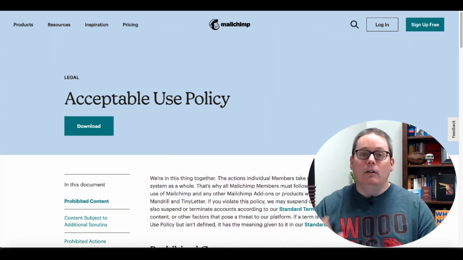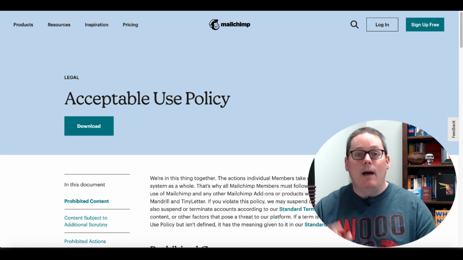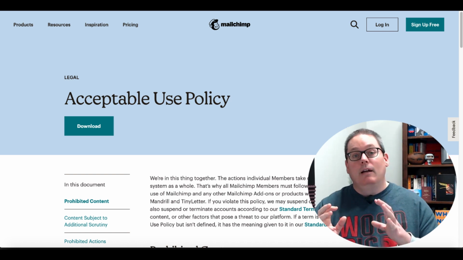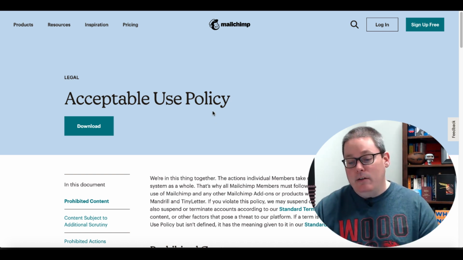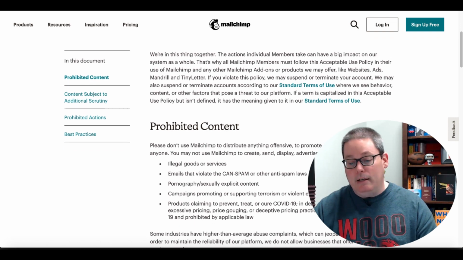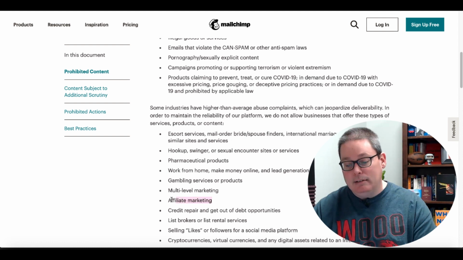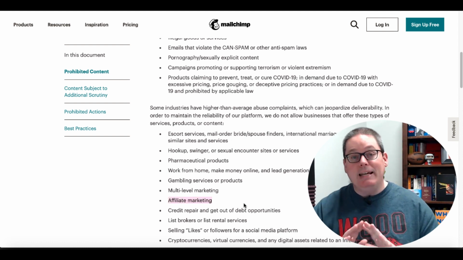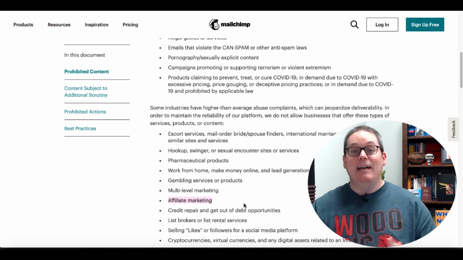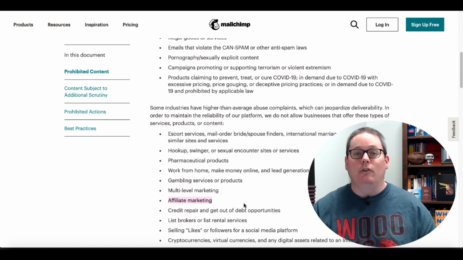I'm going to use MailChimp as an example because MailChimp is very well known for not being affiliate marketing offer friendly, and you can simply go to their acceptable use policy and scroll down and look at prohibited content, and you will see that they list affiliate marketing as a blanket statement, as in no affiliate marketing links allowed in your MailChimp offers.